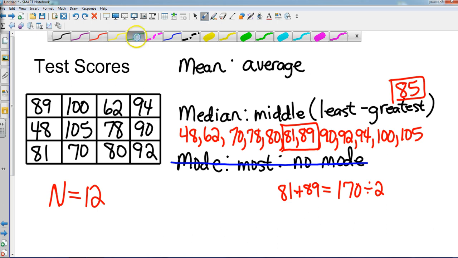Now we'll go with green on the average. Again, on the average we're just going to add up all of those numbers and divide them by 12. When I total them all up, I get 989. I'm going to divide that by 12, and that gives me approximately 82.4, or 82 and 4 tenths.